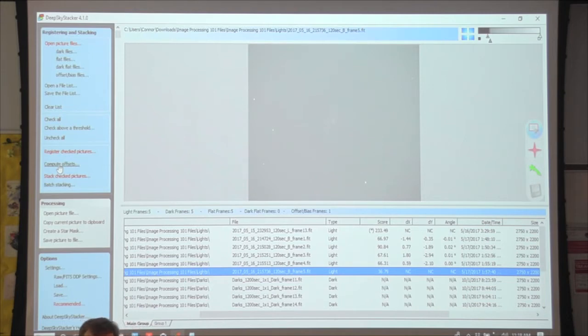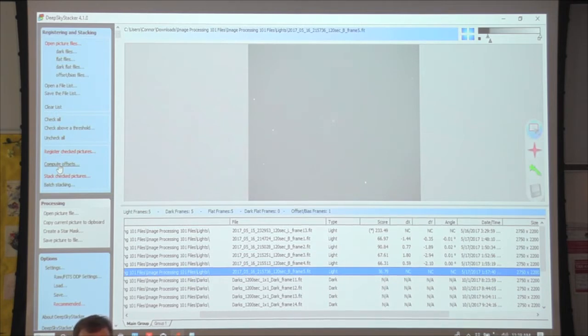to look for problems like this. Now, there isn't always a solution, but at least this way you know that you've got a problem and you can try and come up with a solution. If you just hit that stack button like I did, you might not notice that you ran into this problem and that you're only getting a stack of, say, 10 images when you thought you were getting a stack of 20. The way I used to notice this was I would go through my luminance, red, green, and blue stacks at the end, and I would think, wow, my green stack is awful compared to the others. Why is that? It took me a while to figure out that only 3 frames from the green data got stacked.